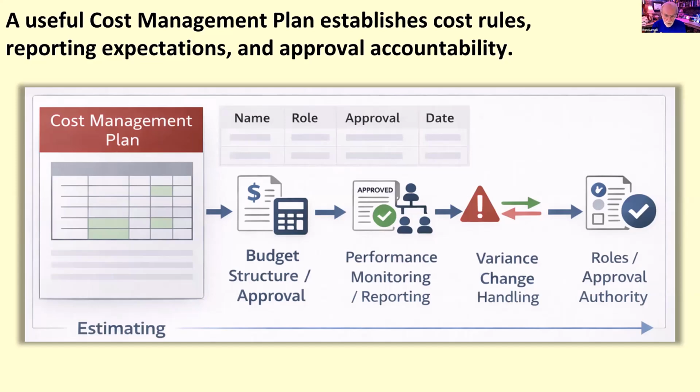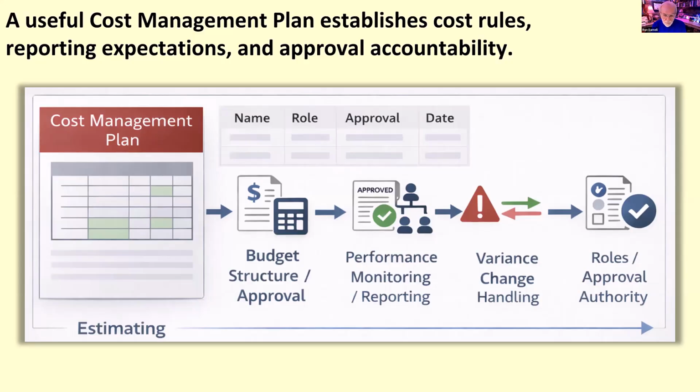Another key area is performance monitoring and reporting. The plan should define how cost performance will be reviewed once the project is underway, including reporting approach, review timing, and the communication of cost status to decision makers and stakeholders. So this is a big part of what should be part of the communication plan eventually, who needs to know what and at what level, and that should all be addressed here as well. And you may want to talk about monthly reviews, daily reports, that kind of thing. For the project, it's just real high level stuff. You can just do some search on the internet and find out some suggestions.